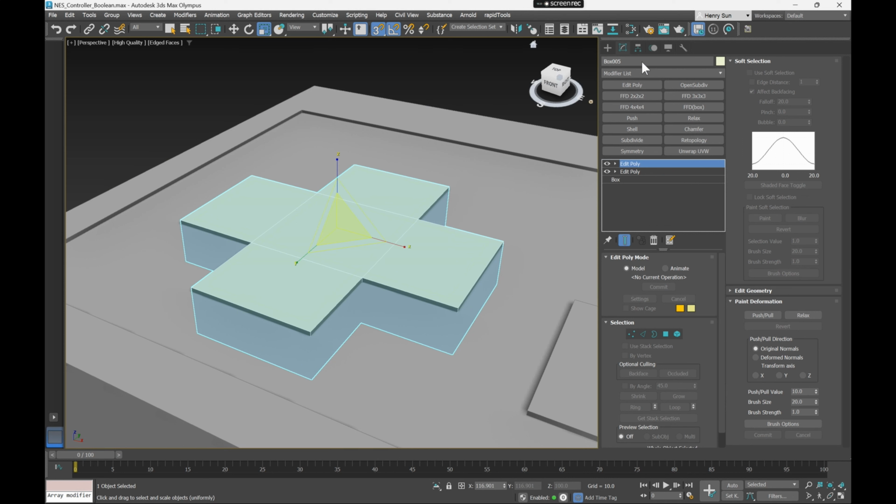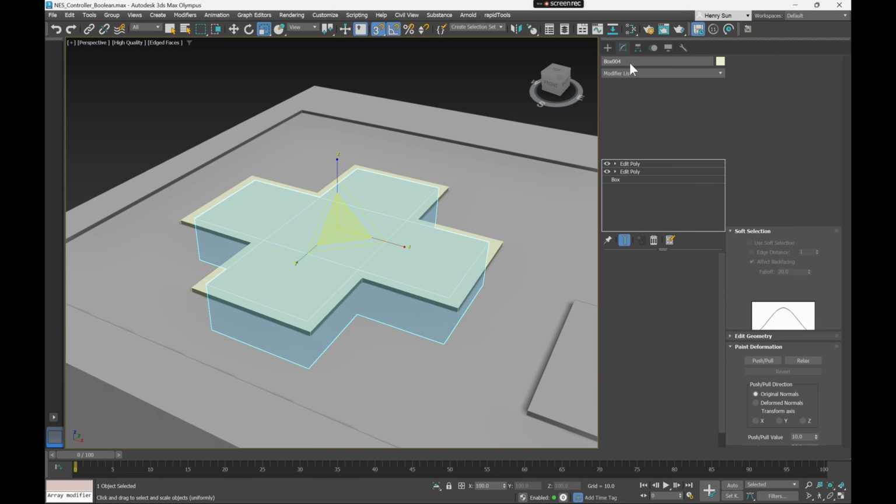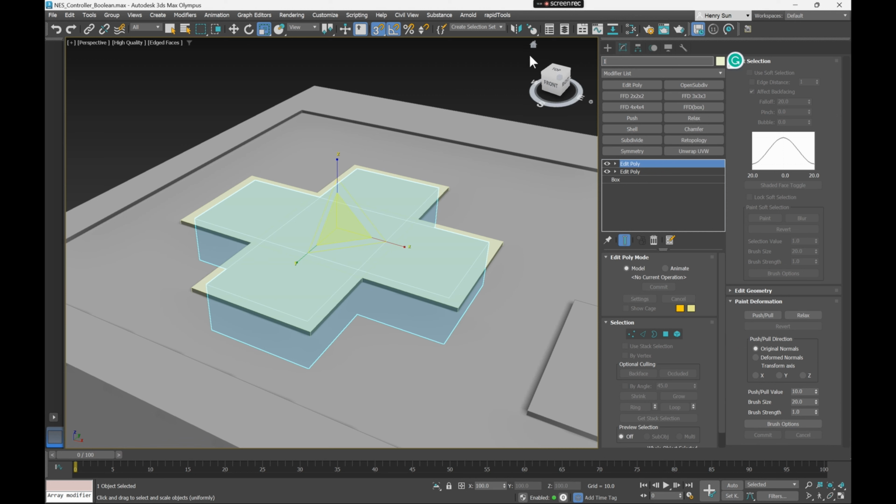What I'm going to do is rename this as outer D-pad. Great. And we have the inner D-pad, which is over here.